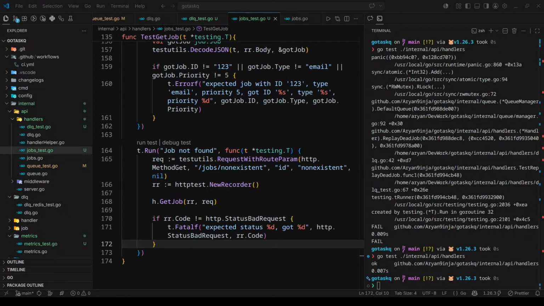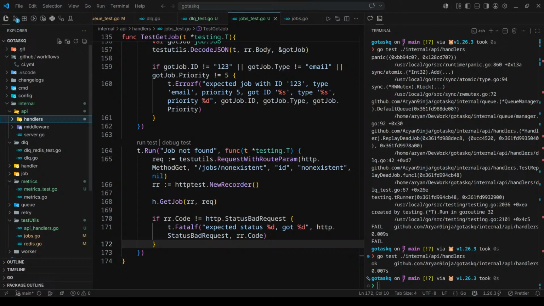Any other test we need to do with the API? I don't think so. Let's think about it. Last package we need to test. Do we need to test it, or do we need not to test it? That's up to us.